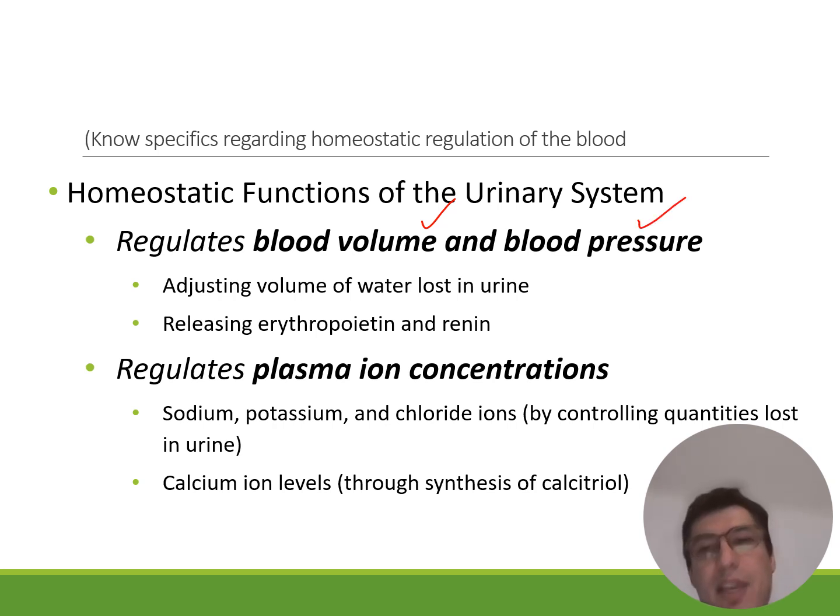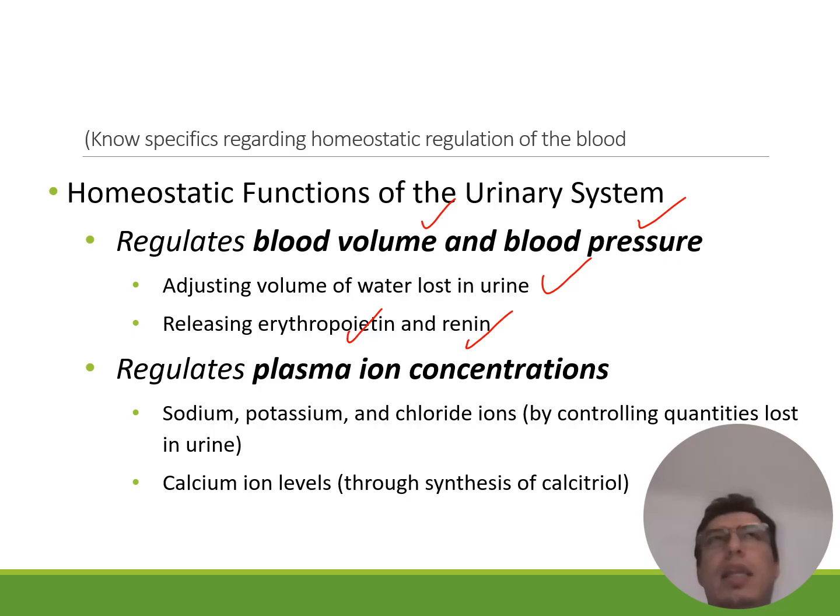So when we don't have enough blood volume, and that is leading to a decrease in blood pressure, the kidneys have a couple regulatory parameters so that they can hold on to more water and prevent loss of water in the urine. Now we can also increase oxygenation in that circulatory system by creating more red blood cells, and we do that through the release of a hormone that is called erythropoietin. If there is not enough pressure within the system, we can use another hormone that is called renin.